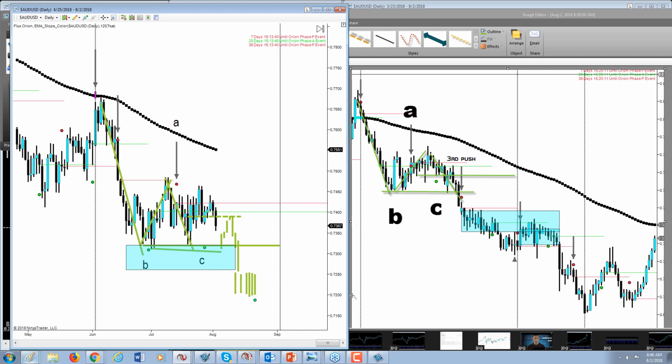So, that's what I would be looking for. The things to be very careful about with the Aussie dollar are a re-attack of this low and a stop run here. So when we come back down into that low, expect a third push. There was a push here, there was a push here, a third retouch, a pullback, and then the drop.